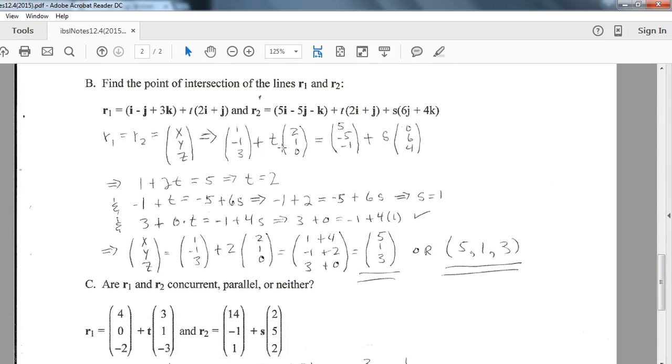Last one right here, again, this is another point of intersection between two lines. I would encourage you to give this one a try, real similar to what we did up above, but we're going to use parametric equations to solve it. And so in looking at these, here they are laid out, one with the t's, one with the s's. You would solve this one the same way that we did the one up above. So I would encourage you to give this one a try and see if you get it right. This is what you should come out with if you do it right. So give that one a try and see if that process works for you.